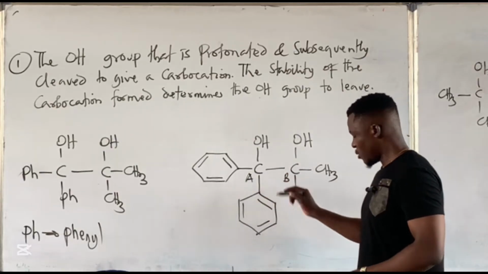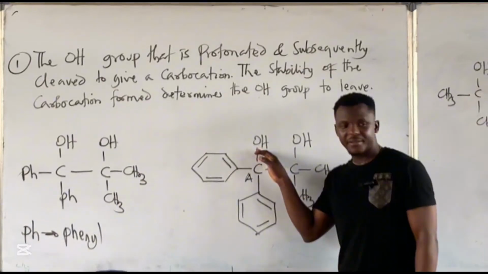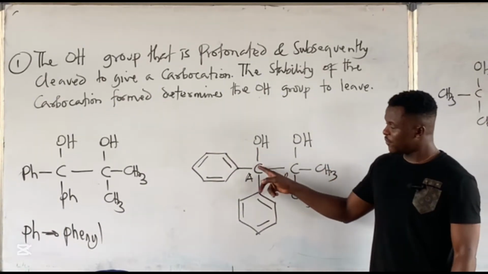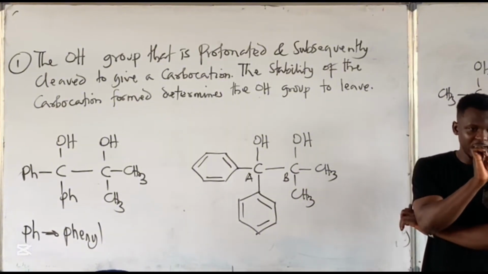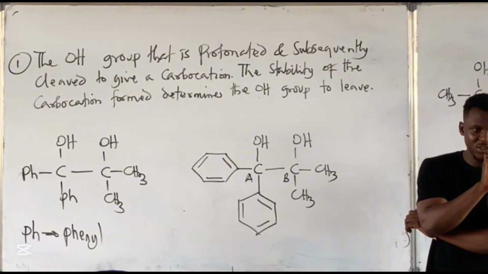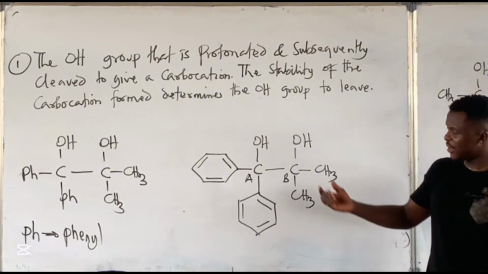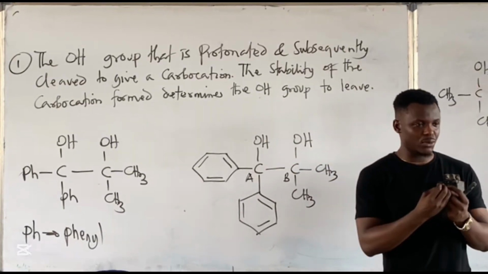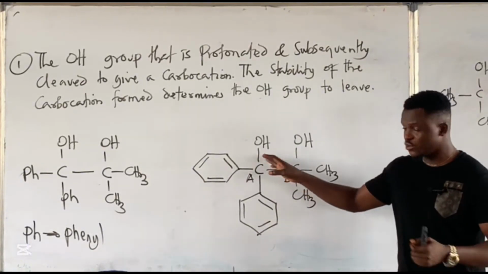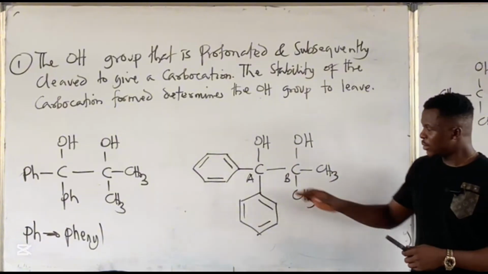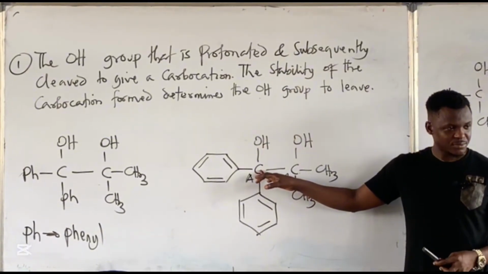A or B? Please look up. Here, if you remove OH, the OH that will be protonated is actually going to be the one that will give rise to the carbocation, right? And if the carbocation is formed, the more stable the carbocation, the more easily the OH will be removed. Is it not so? Both of them, if you remove from here, this will be a tertiary carbocation, right?